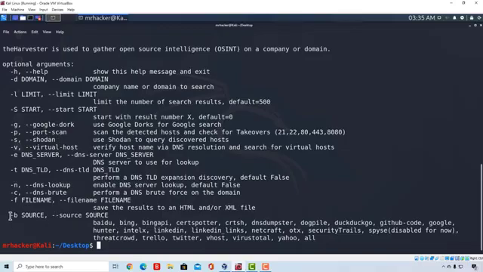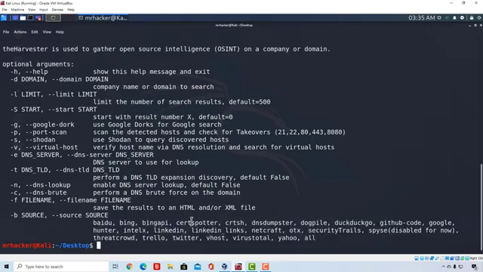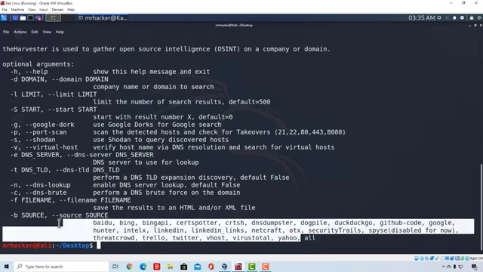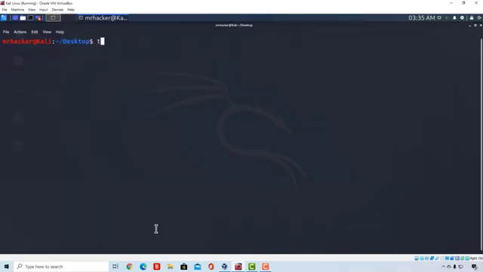And this last source option we specify with -b, and we specify where we want to search for emails. Now we can either specify one of these. We can, for example, specify we want to search Twitter, LinkedIn, Bing, Google, or we can simply specify all, and it will go through all of these in search of usernames, hosts, and emails. So let's try it out. If I clear the screen, type theHarvester, and the first thing we need to specify is -d for the domain.